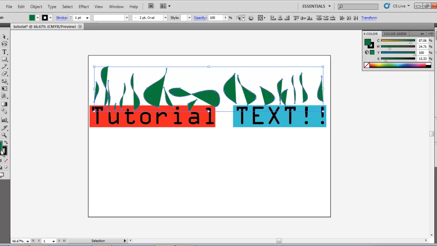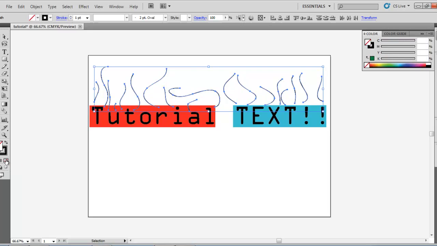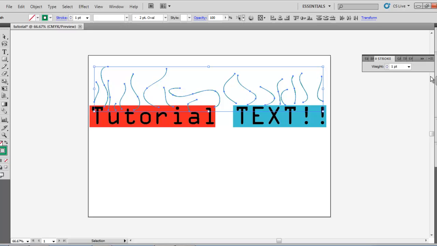So we don't want that fill, so we'll just click the X there. We'll go ahead and click that, and then we'll select the green again. Now, if I clicked away, you'd see that they were all green. I'm just doing that for easier. Now, I'm going to go ahead and set the size right here. You can do this to everything.